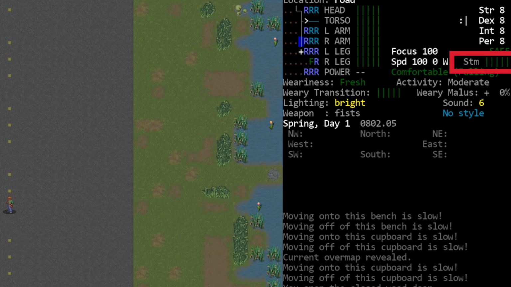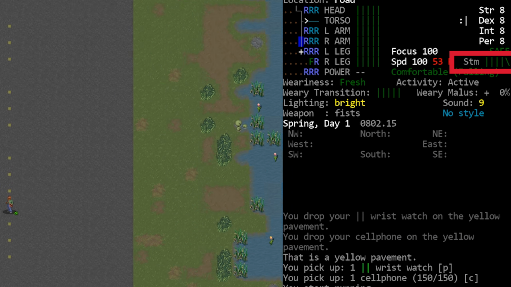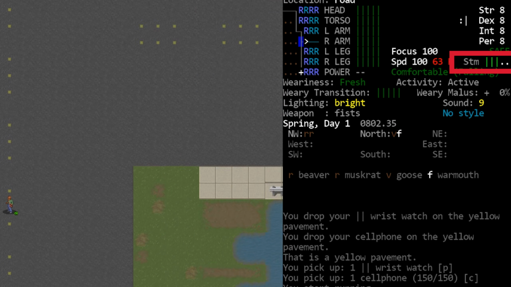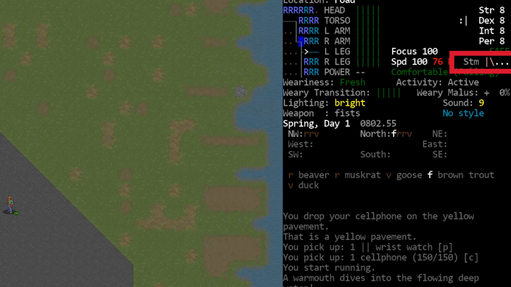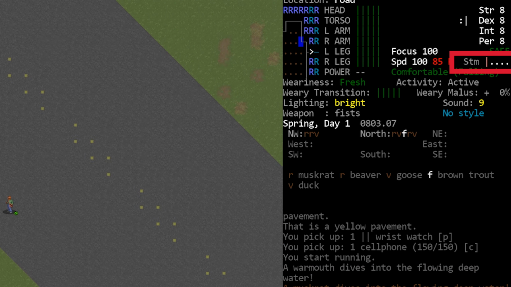And then let's talk about our stamina bar. Now this is a simple bar, but again, I don't know anywhere else in the game that you can actually see this. Managing your stamina is incredibly important in Cataclysm, especially if you're in melee combat, and ignoring this will 100% get you killed, so I highly recommend that you leave this enabled. As you use stamina, this bar will deplete, and depending on your sound pack, there may also be sound effects at different thresholds. We'll talk about stamina in detail when we get to combat. Just know that this is an incredibly important thing, and do not disable this display.